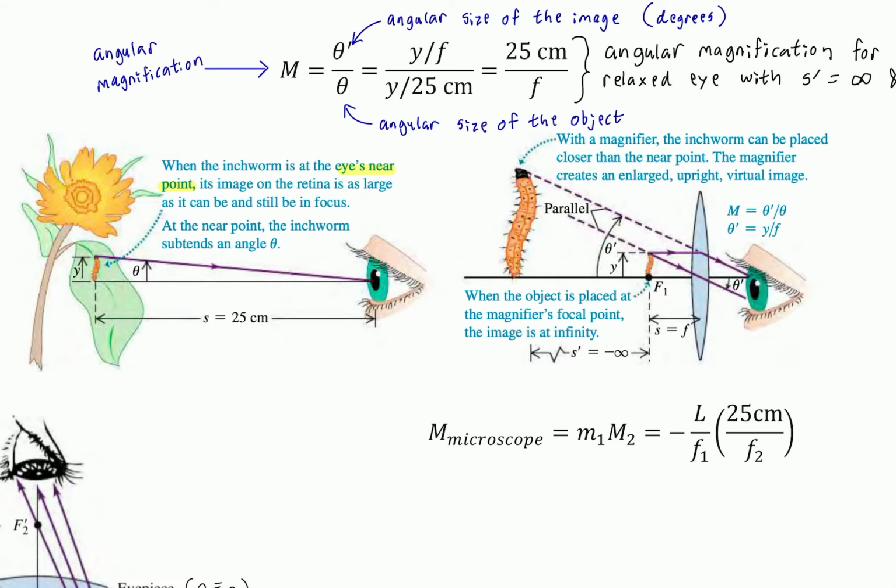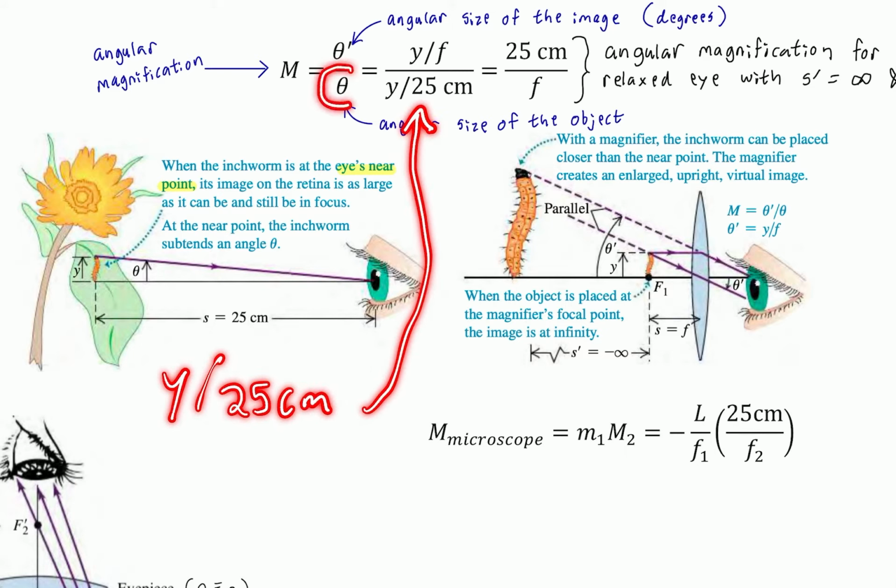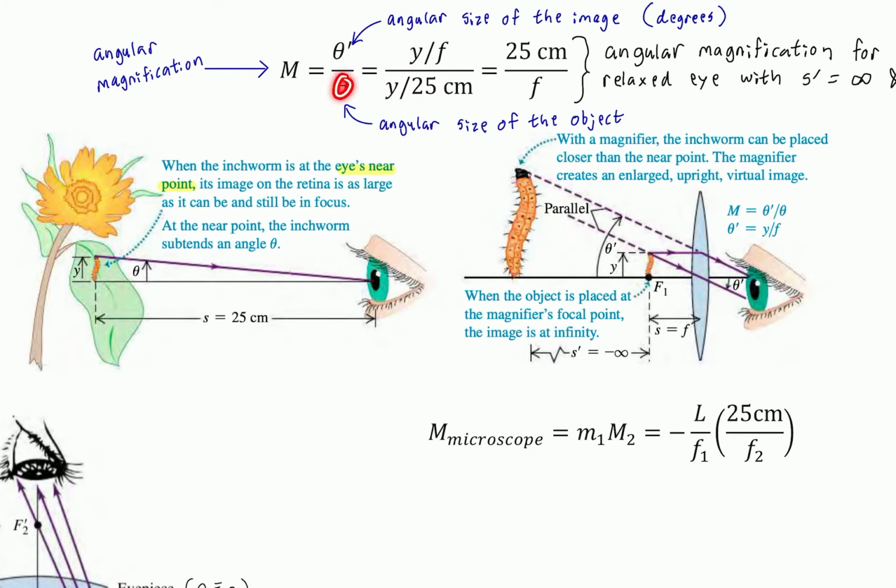Well, we see that the angle subtended by the image is y over 25. Or excuse me, y over f. Whereas before, the object was y over 25. I recently put a box around y over f when I was referring to this figure here, but that was a mistake, and you can see why, because of course my triangle, my opposite side of my right triangle over the adjacent side is y over f. Yeah, I said the wrong thing again. y over 25 centimeters, and that's consistent up here because there we see that is the angle theta without the prime. So it's the original angle, the angle of the object with the naked eye. But anyway, here we have the image angle.